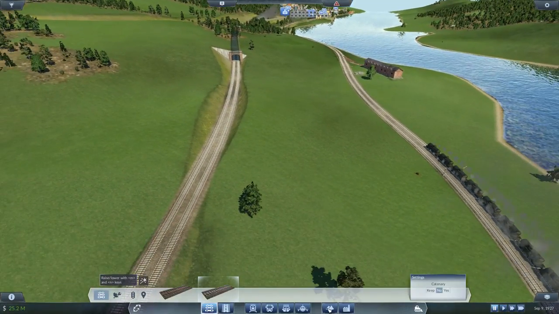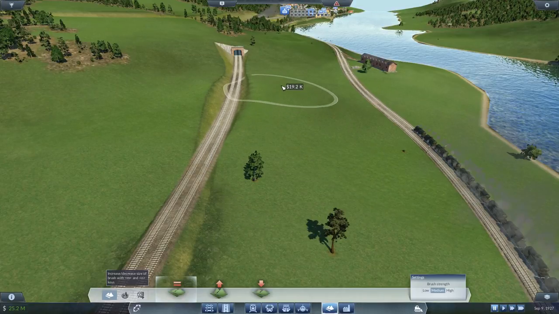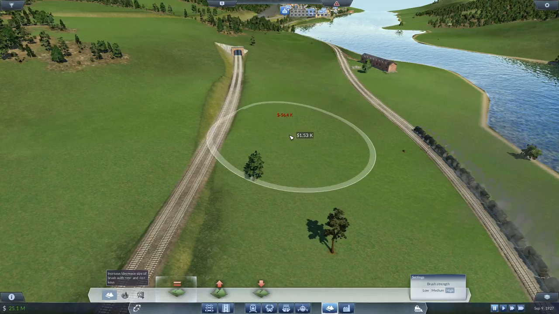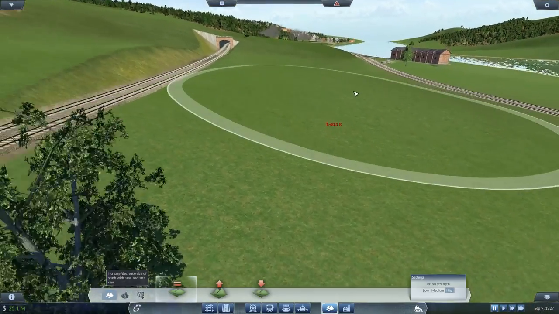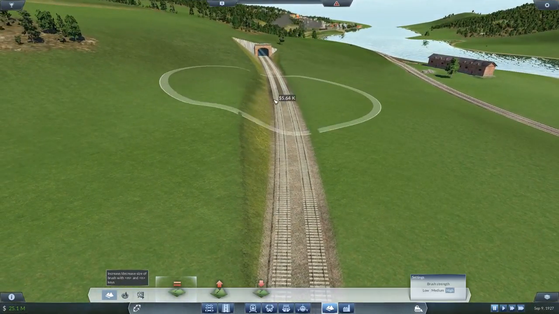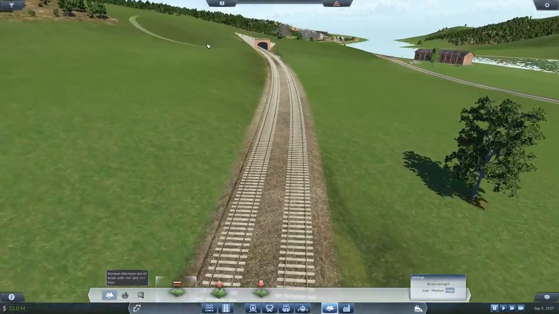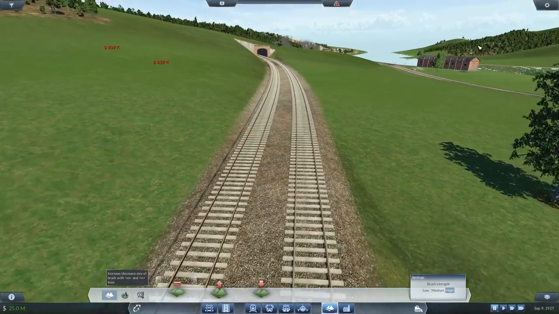This hill needs to go though, so let's do a bit of smoothing along here. Come on, down you go. Let's crank that up to high. Gotta happen a little bit faster. Let's take it right down. Yeah, I like that. And then if we just smooth that off a little bit like that, make this a more consistent hill.